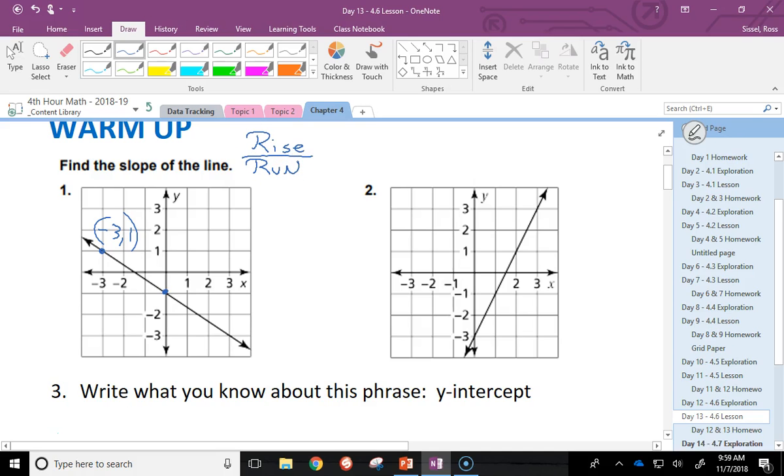And so we look left to right. I'm going to use orange. Left to right, here is point 1. So I'm going to look at my rise. Well, I'm going down. If we go down, we know my slope is going to be negative. I'm going to go down 1, 2. Now I'm on the same line. So I went down 2. Now I'm going to run. I'm running to the right, so it's positive. 1, 2, 3. The slope for the first one was -2/3.